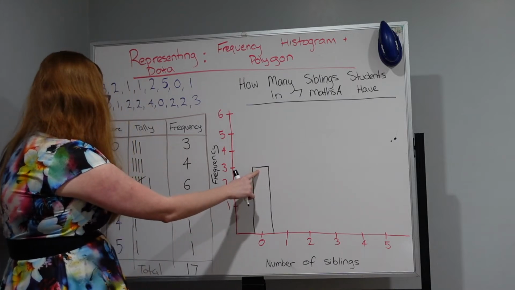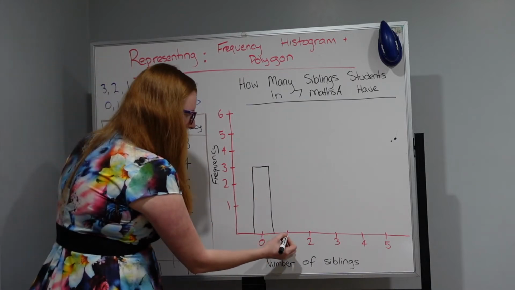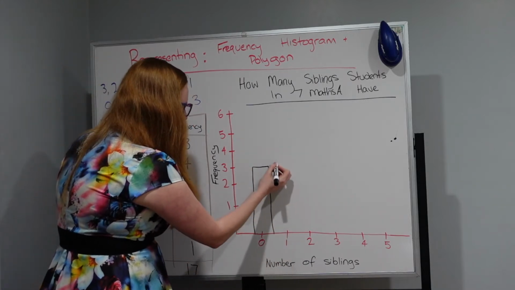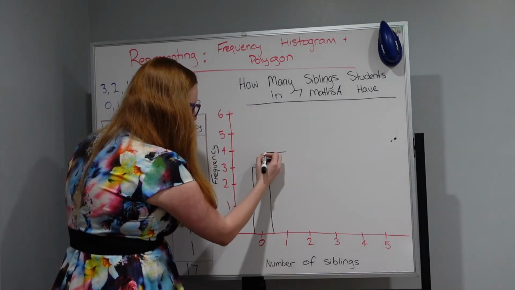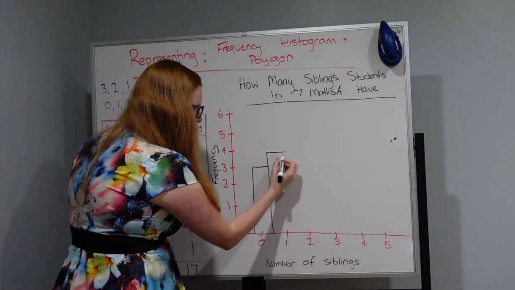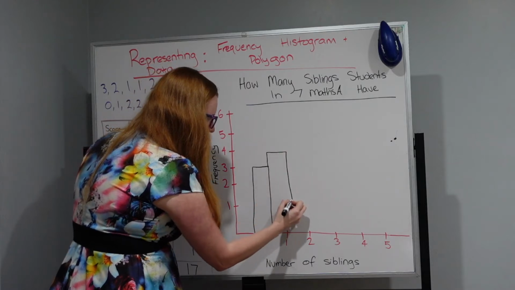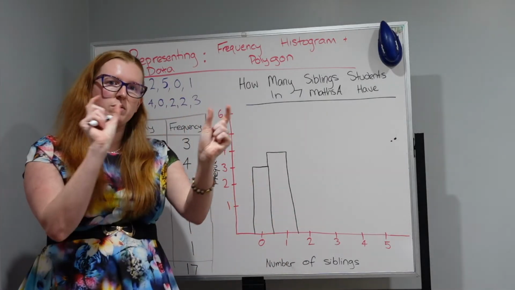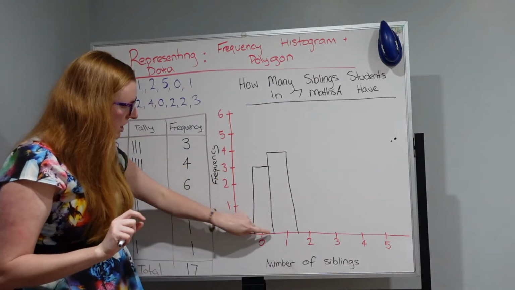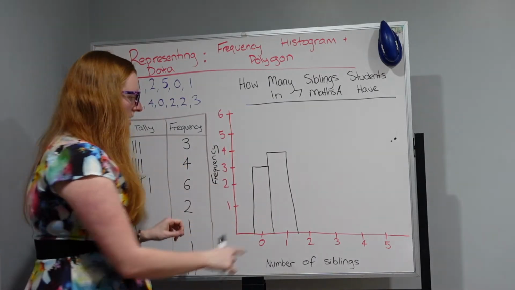So now I'm going to do 4 for number 1. So number 1, I'm going to go up to 4, and I'm going to draw a line across about that far. Looks good. Then I'm going to bring these lines down, bring it back down to the bottom. There we go. See how rather than having individually spaced columns, they're sharing a line? Okay, now let's do 2.